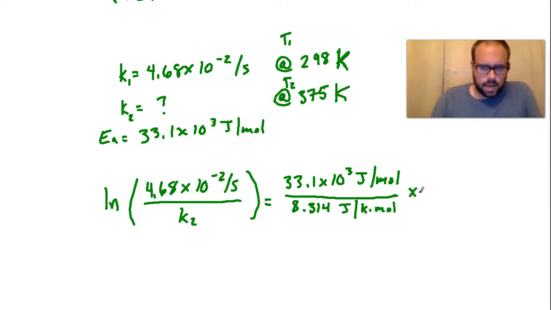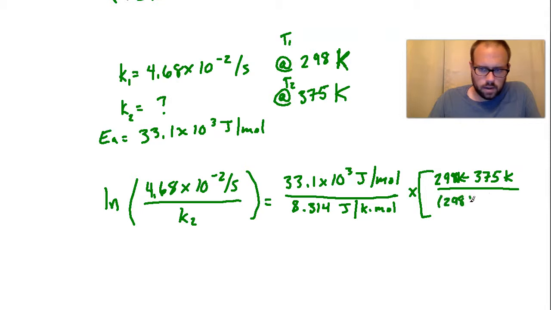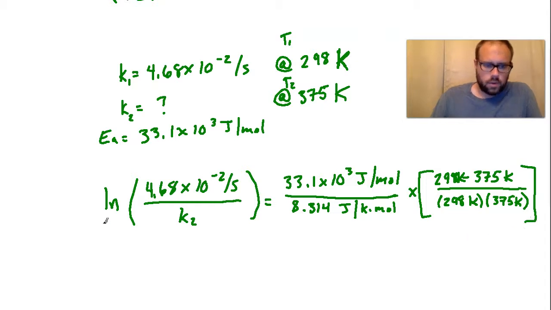All right, multiply, and now you have to do the whole entire temperature portion. So this is going to be times 298 minus 375 Kelvin over the product of the two, so 298 Kelvin times 375 Kelvin. So you would have to put all of this in and solve for it. So let's start by finding out what this would be equal to, okay? And if you arrange it so that you just have your value here, you're going to find that it is equal to, okay, negative 2.74.